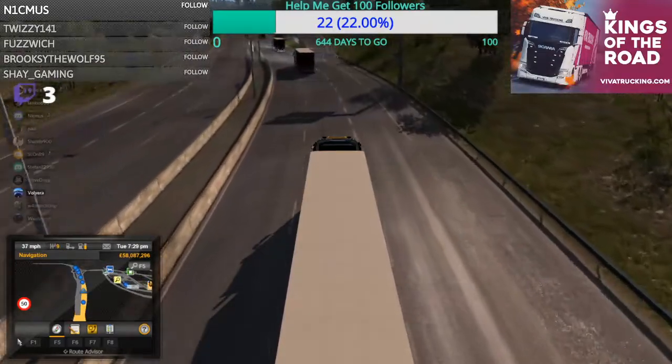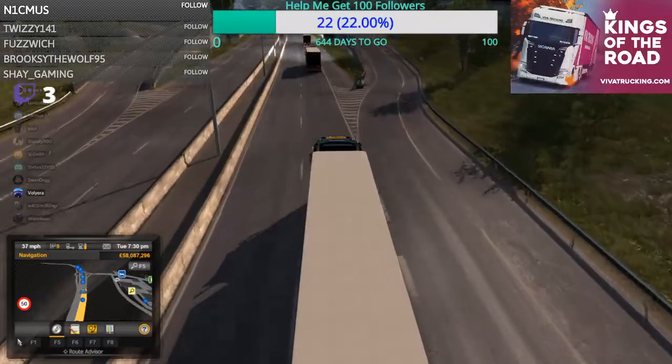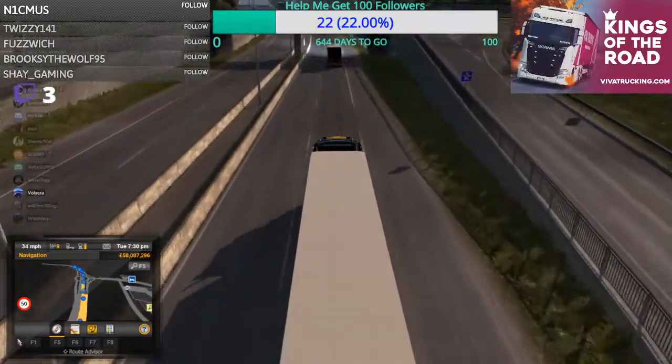So there are toll booths coming up. The left two are like the telepass, so you can drive through them at 30 kilometers an hour.